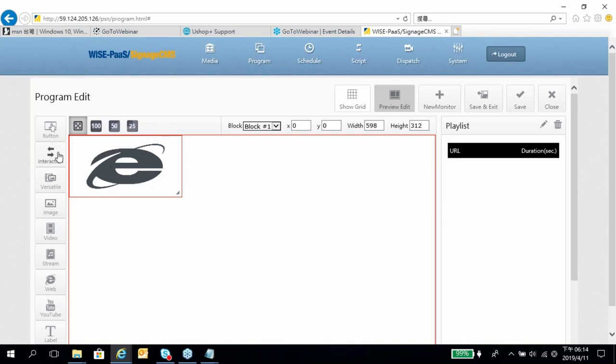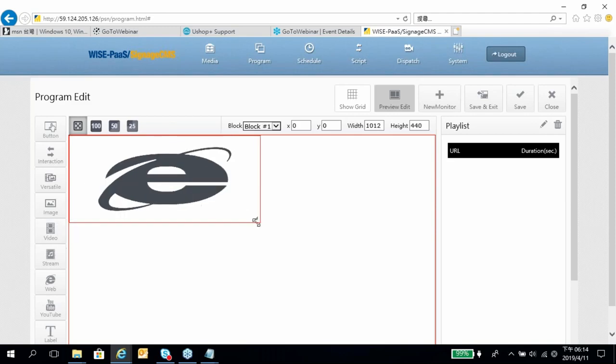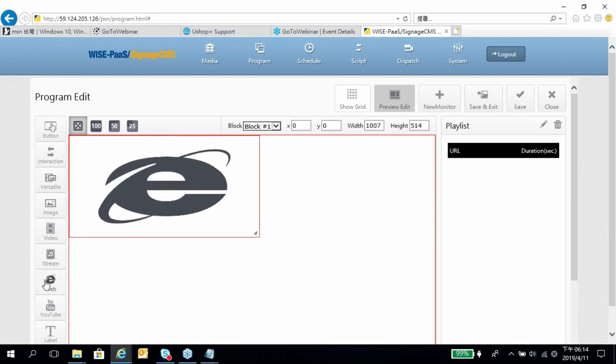So right now, if you log in, follow the steps and create your own program, then later on we can dispatch to your own PC. And we can click here, like this one is web.